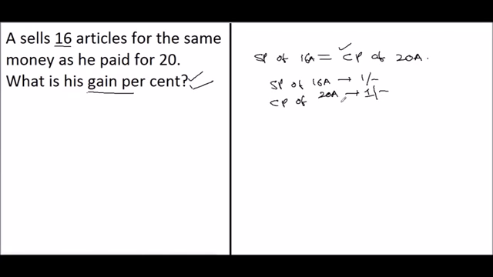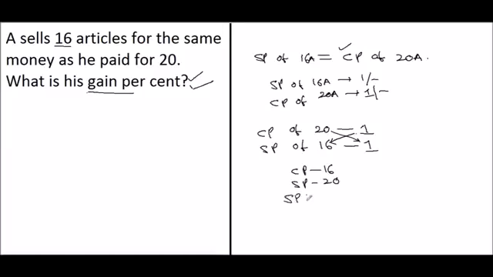Yes or no? Now I can equalize in this way. Cost price of 20 articles is equal to 1 rupee. Now selling price of 16 articles should be equal to 1 rupee. We go with the cross multiplication. Always start from here to here: first the purchase price, then sales price. Multiplication from here to here, then here to here. Cost price is 16 rupees according to this shortcut, then selling price should be 20 rupees.